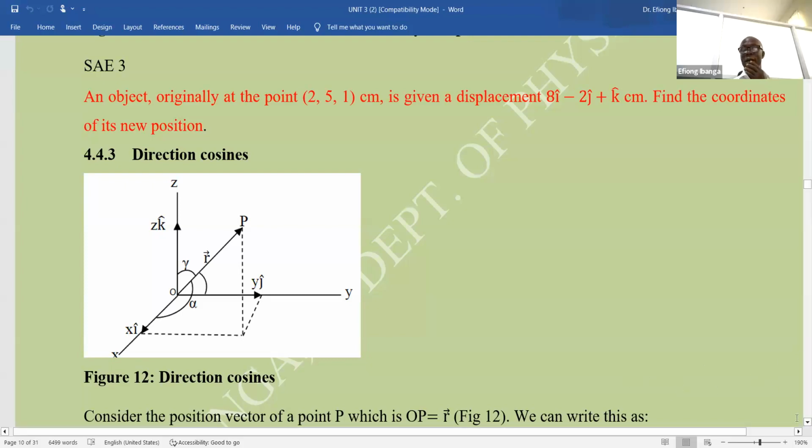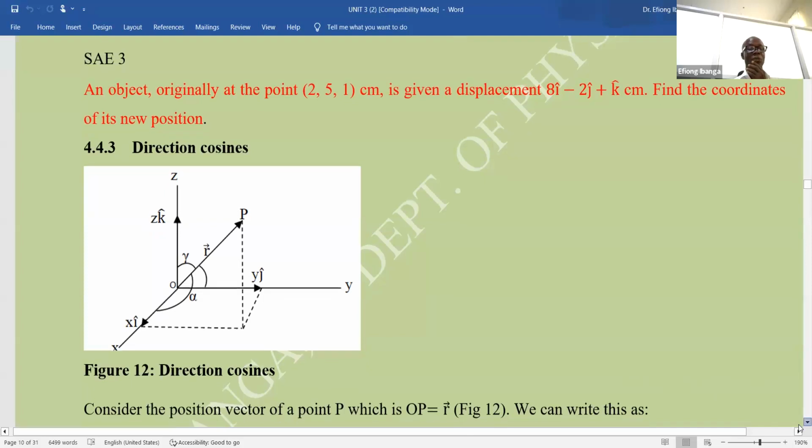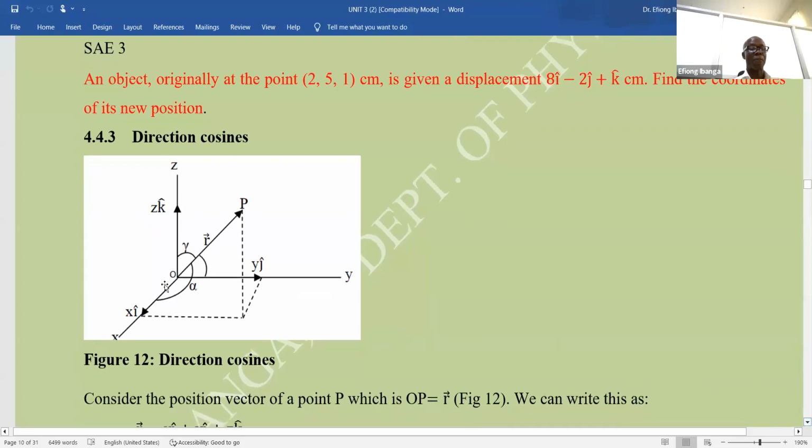Now, compare it with the one that you have there. You notice that the one that you have seen there, you see that this beta is well drawn. So in this case now, I'm taking my x this way, my y here, and my z, which is the usual way of doing it. But whichever way, all you have to ensure is that the angle between your position vector, this is the point P, this is the position vector, drawn from the origin to the point P.